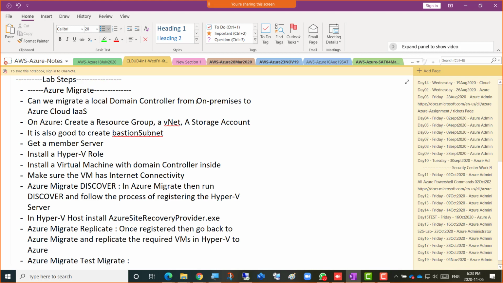Well, that is purely an Azure Migrate job. So we don't actually go for synchronization like what we did in the last class, previous lab. So it's going to be the full move process, which is migrate and not sync process.